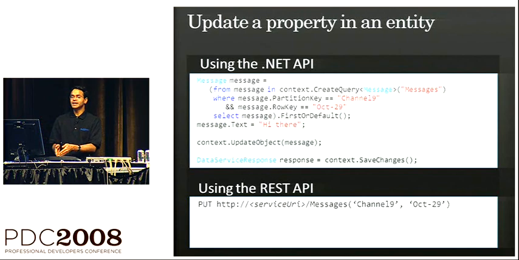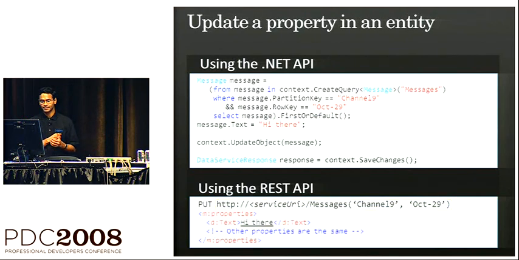And here, we come to the third special URI that we saw. The special URI is a URI for an entire entity. So the URI for an entire entity consists of the service URI, followed by the table name, which was the URI for the table, and you follow that by the key columns. And in the body, it is again an Atom feed, where you specify the full XML.